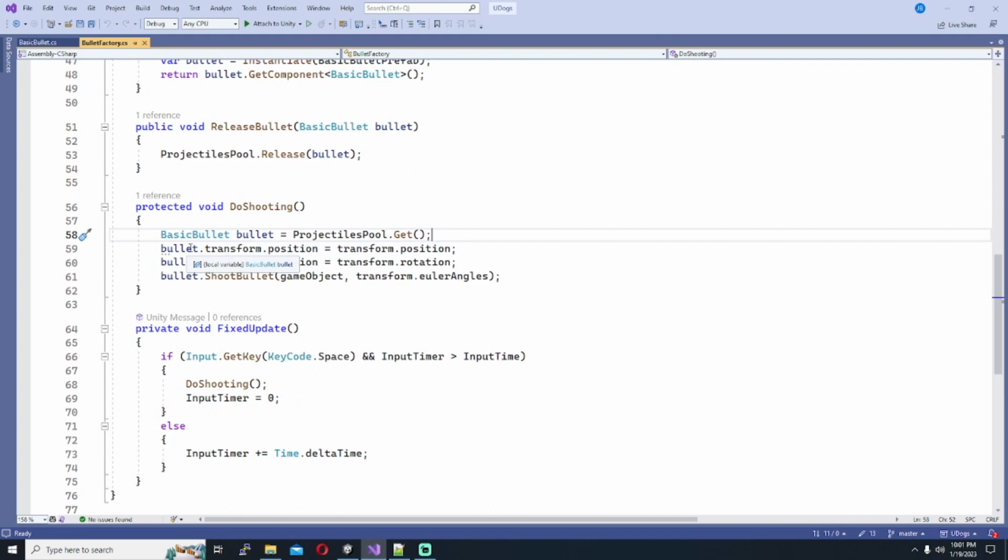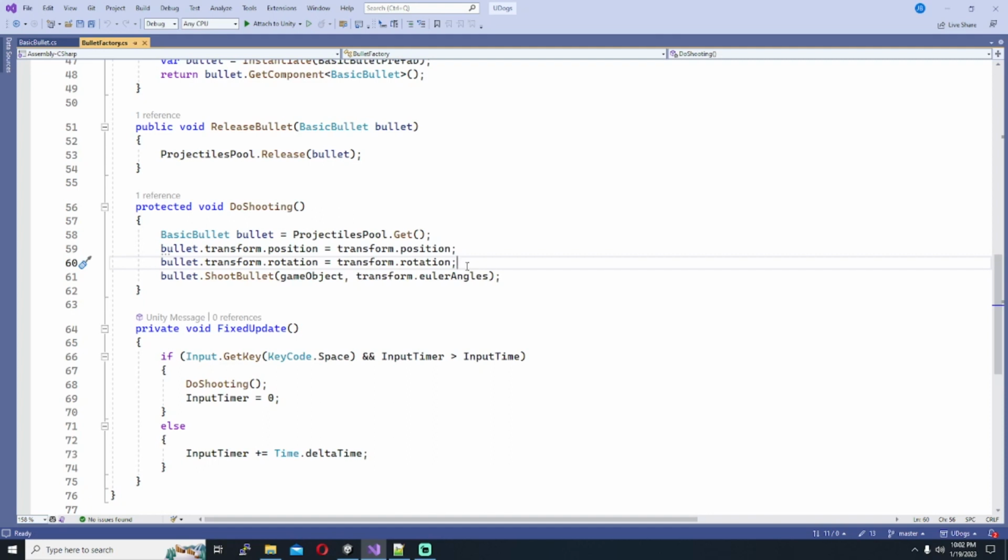I'm setting the transform to where my factory is, where the rotation is. Now, typically, what I might do is create a game object that's sort of like the end point of the gun where the bullets are going to come out. You don't really want your bullets to come right out of the middle of your game object, right? You want them to come out of the end of the gun, and maybe a little further from that. It just makes things easier because then the bullet's not going to collide with your own game object, and you can avoid situations like that.